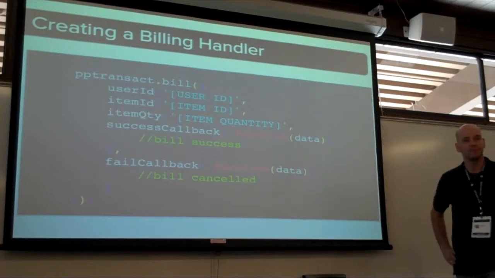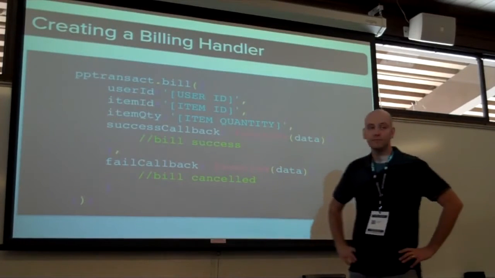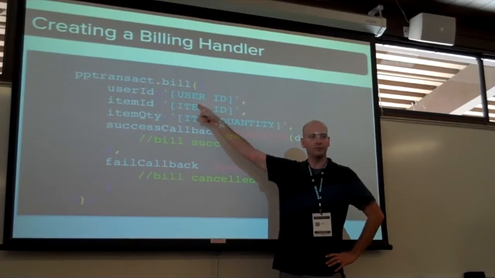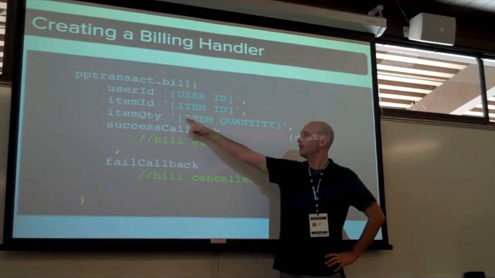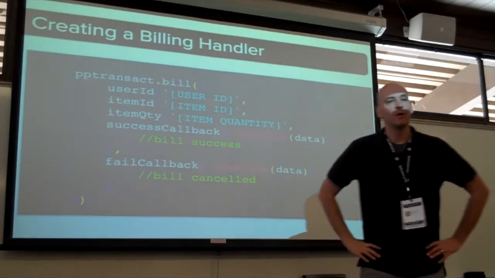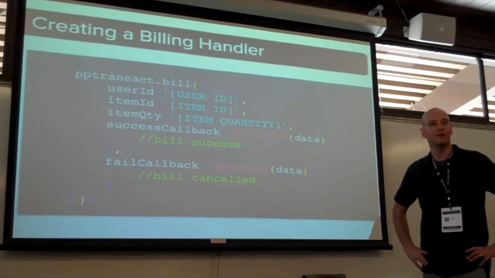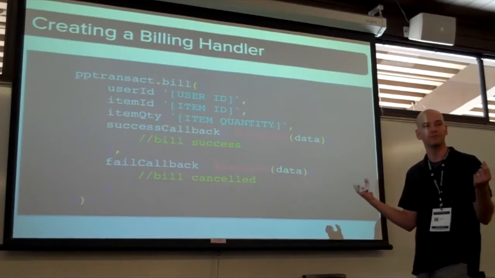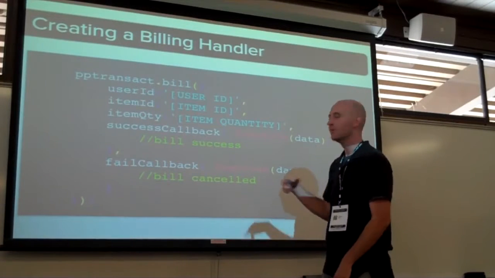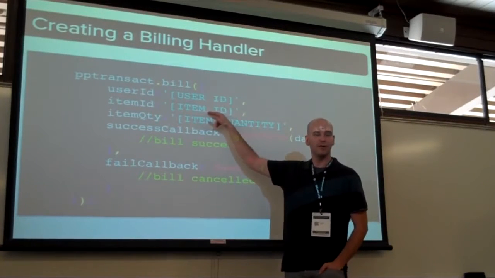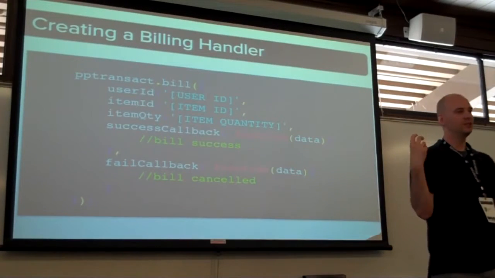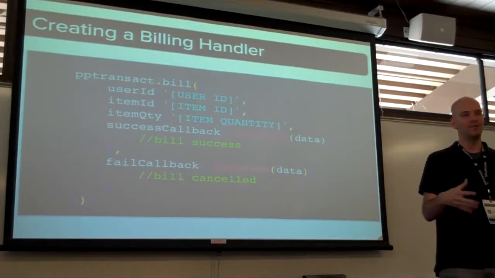So can you explain again the user ID and item ID, or what? So user ID is the current user that you want to bill towards. So how do I get that? I mean, that's what I'm confused about. Right. So that could be your current user, the current user that you have in your identity data store. Then the item ID can be whatever item ID you want to send through. This is your identifier for whatever the person is purchasing.